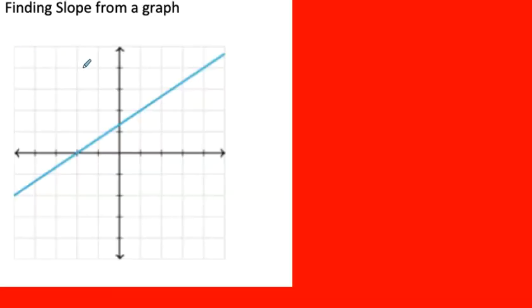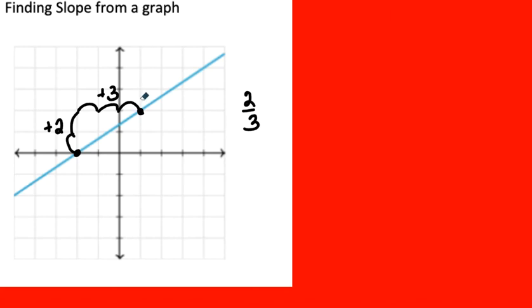We could be asked to find the slope from a graph. When you want to find the slope from a graph, again, as a reminder, find index points. Don't make it any harder than that. You might pick this and this as an index point and do rise over run, or change in y. So up, it's going up 2, and it's running 1, 2, 3 to the right. So my slope would be 2 over 3.